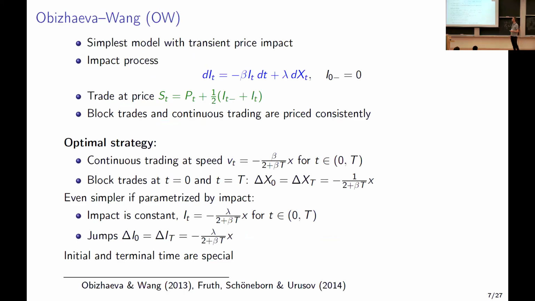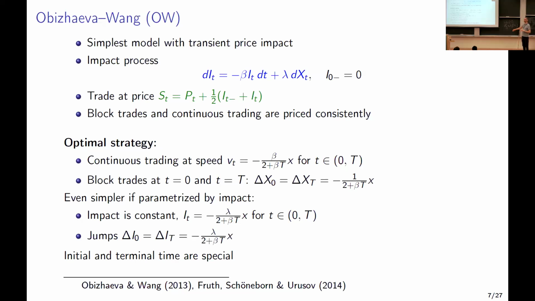So the simplest model that captures that transient impact is the Obizhaeva-Wang model. This model has only one time scale and the decay is exponential. That's a dramatic simplification of the reality. I think everyone agrees that that's not necessarily the statistical reality, but it's by far the most tractable model. And for that reason, it's used quite frequently. Using this one, you'll be doing much better than using just a model without transient impact. Okay, so how does it work?